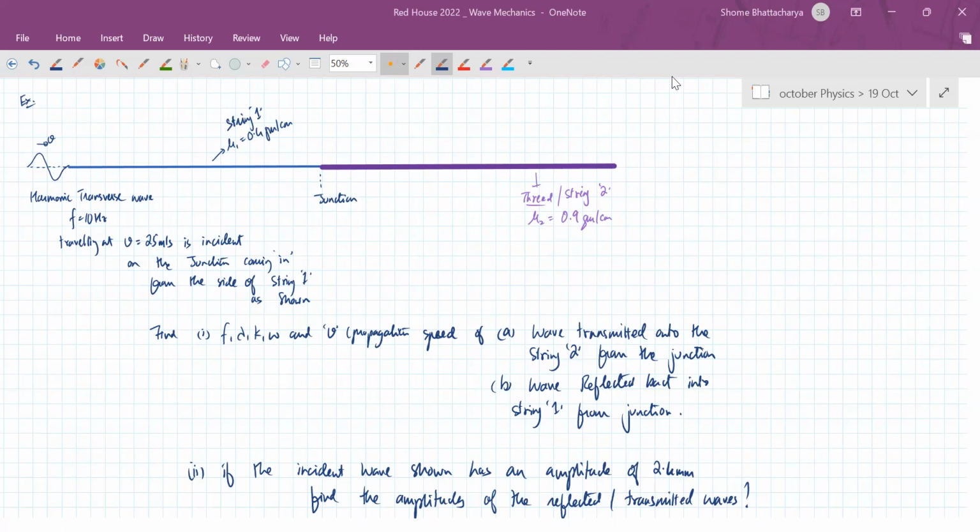But the reflected wave, whether it is in phase or in opposite phase, that depends on the nature of the boundary, whether it is flexible or rigid. So here you will see that it's not exactly like a fixed boundary, but at the same time, the string on the other side of the junction is heavier in gauge. It has a larger linear mass density. So in doing a question like this, we'll always assume that if the incident wave is on the lighter string and the reflection is happening from a junction where on the other side the string is heavier, then we have to treat the junction point like a rigid boundary. For reflection, we have to treat the junction point like a rigid boundary. So now just try to understand what all you need to do to solve this question with this information.